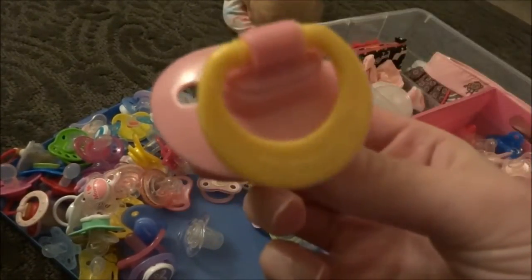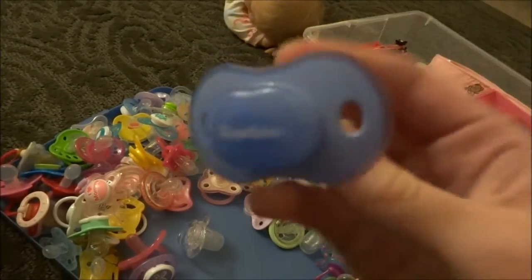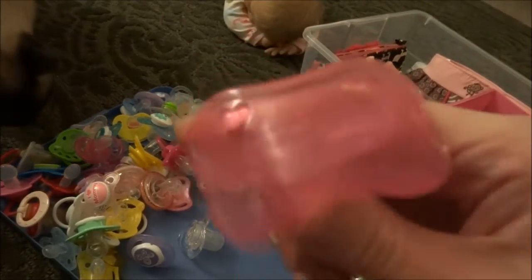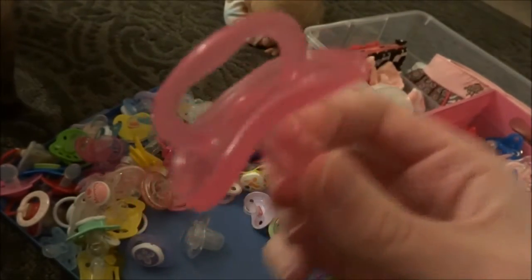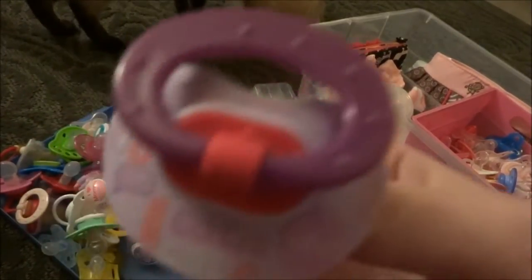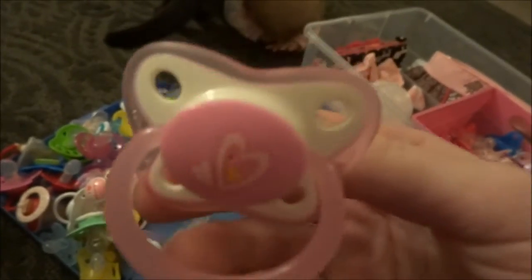I got this as a gift — I don't know what kind this is. It's not like one of the name brand ones. Here's Gerber — these are so cute. Those are only at select Walmarts, only at one of my Walmarts. These are Pampers — actually hard to find too. I think I got these at Babies R Us. Here's one of the Girl Talk ones. Sorry, the focus is going to go in and out — that's probably going to be annoying.